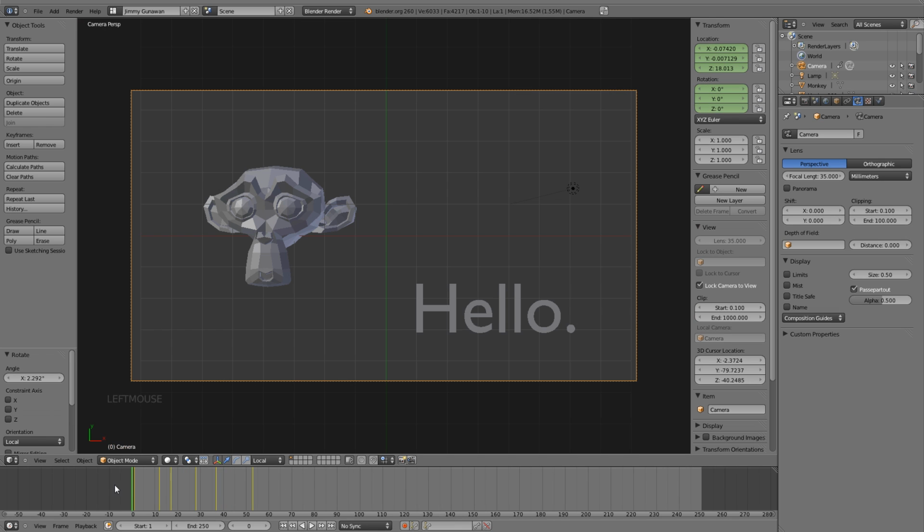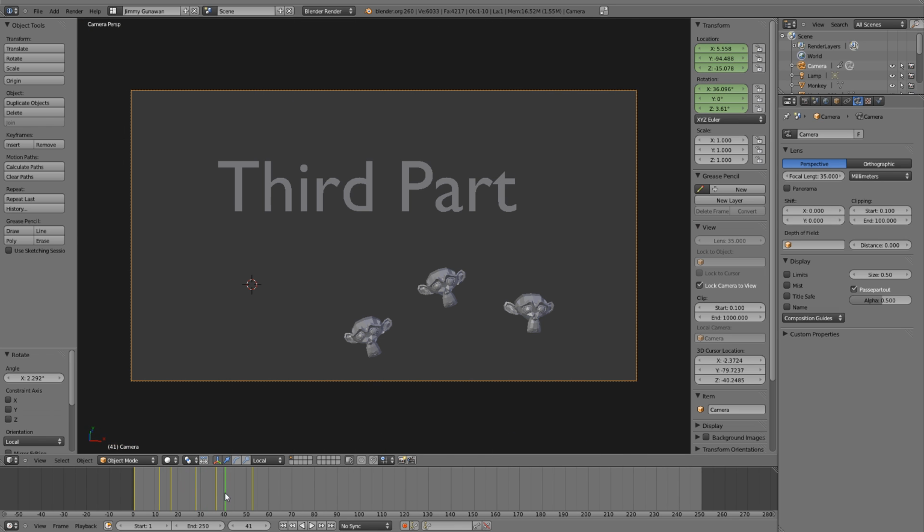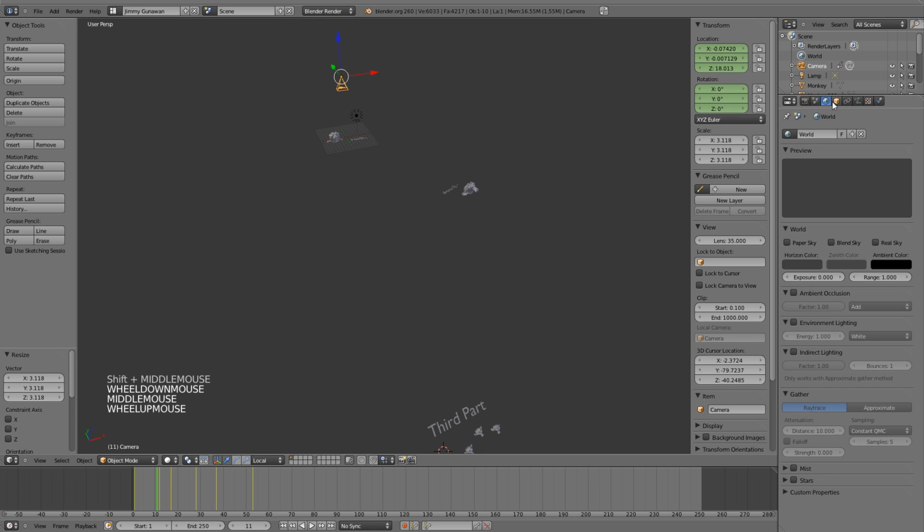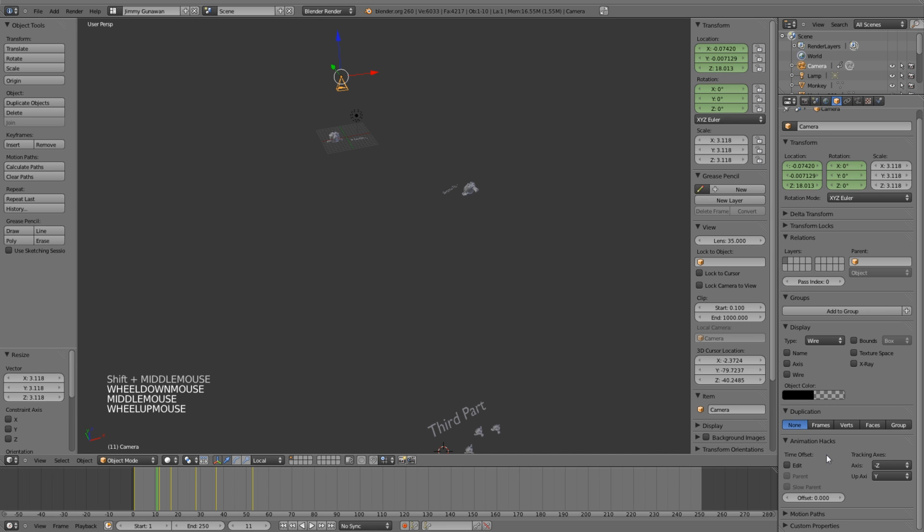See, this is your camera, and this is your elements for your motion graphic, and then the camera is moving like that and like that.